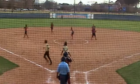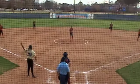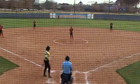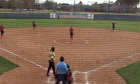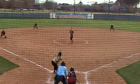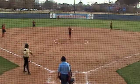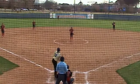Absolutely willing to go back to the Breast Cancer Awareness Series. We talked about it in game 1, something the softball players actually started, I think, 3 or 4 years ago under Coach Chad Case. They came up and wanted to do something to raise some money for breast cancer awareness. So, as you said, T-shirts will be on sale throughout the day. We'll have a couple of breast cancer survivors come out throughout opening pitches. Molly May of Houston will sing the national anthem, and we'll be also taking donations throughout the day, and those proceeds will go towards breast cancer awareness programs throughout the entire North Mississippi area.